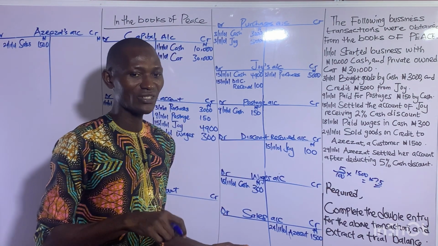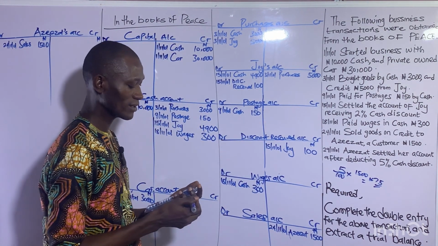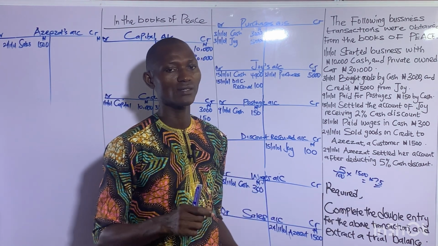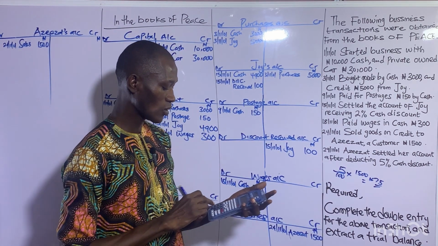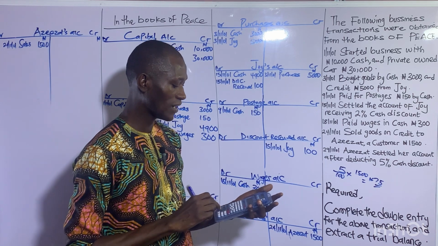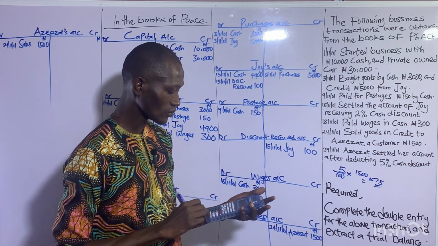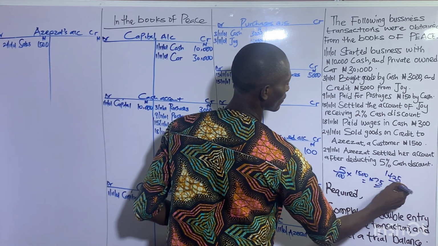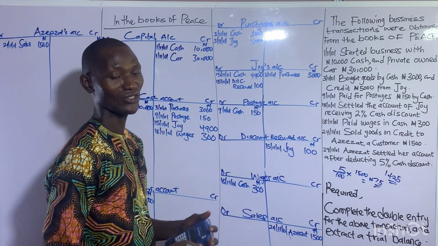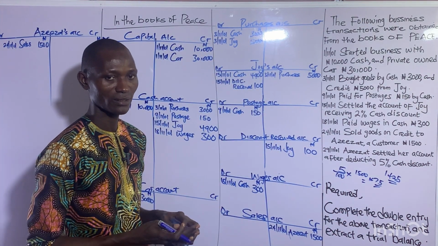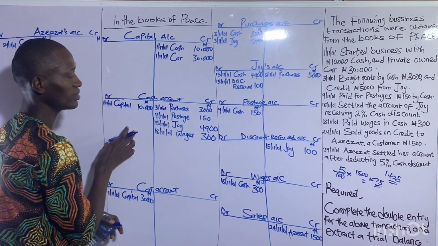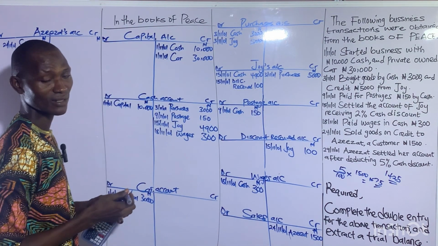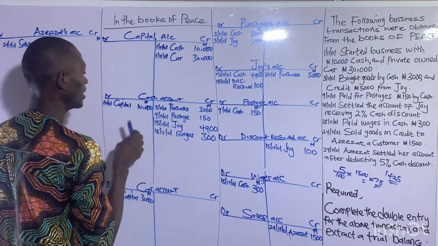Then the actual cash that Azizat paid, let's get that. That will be 1.5 minus 75. So we have 1.5 minus 75, that's 1.425. So 1.425 was the cash that Azizat paid. Then that will be debited into the cash account, and then we are going to credit Azizat's account. So let's debit the cash account.